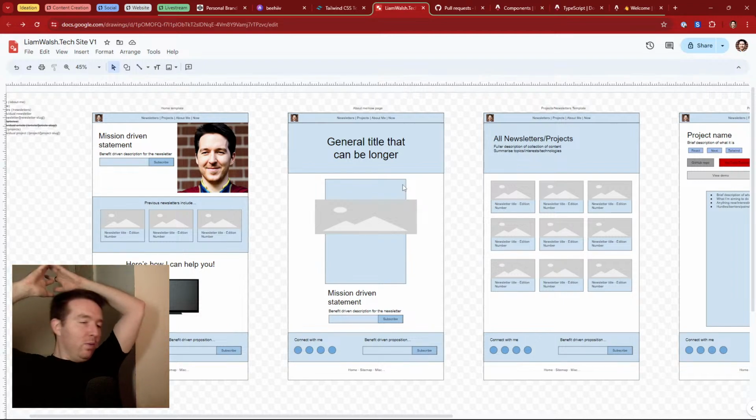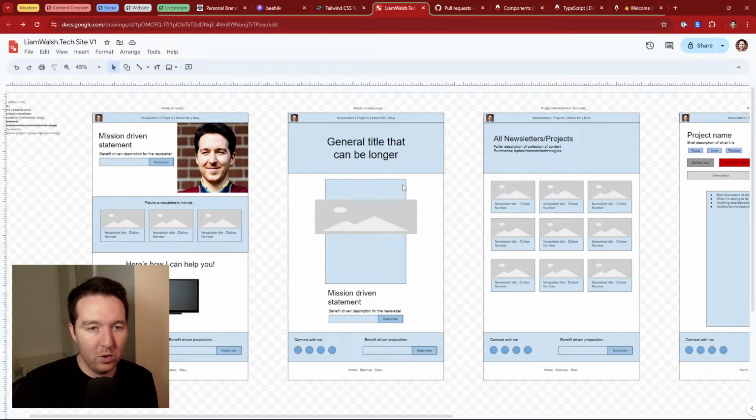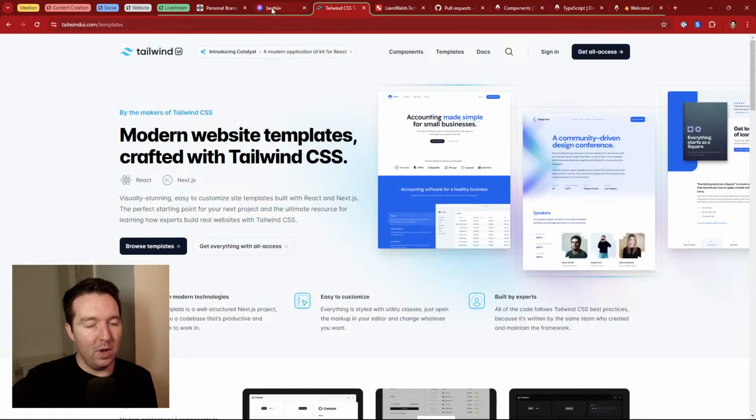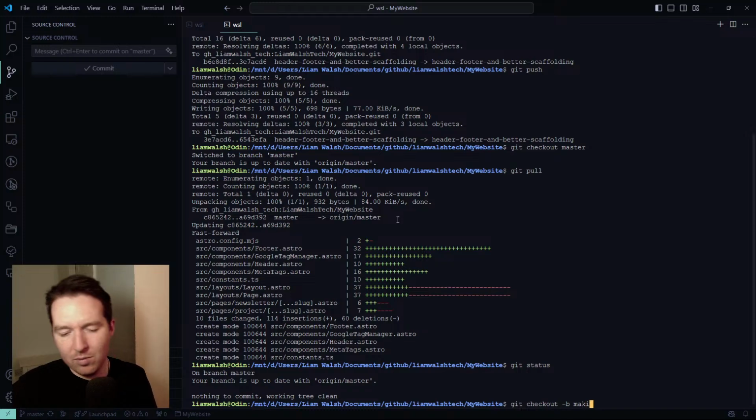So I think now we will start getting into the juicy parts of actually making this thing look like something, which would be one heck of a thing to do. So I haven't worked with Tailwind much before, so this is going to be a good furore. So it's going to be a whole branch of making. I don't think we're going to do it in one sweep.